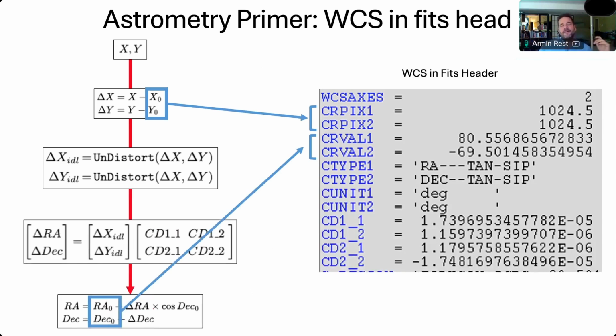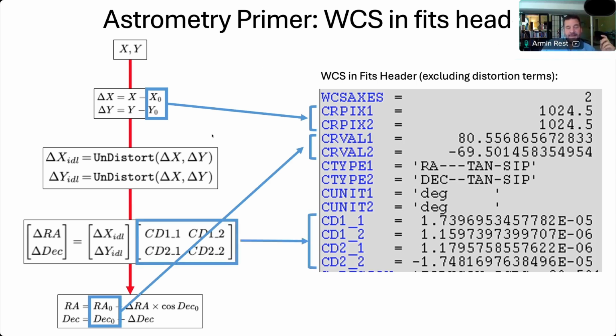In general, WCS is in the FITS header, and I want to say something about that later on that is specific to JWST. But in general, the WCS in the FITS header is encoded in CRPIX1,2 and CRVAL1,2. This is your most generic thing. It basically tells you a pixel value, CRPIX1,2, and you have the right ascension and declination in these values. So that's your anchor point.